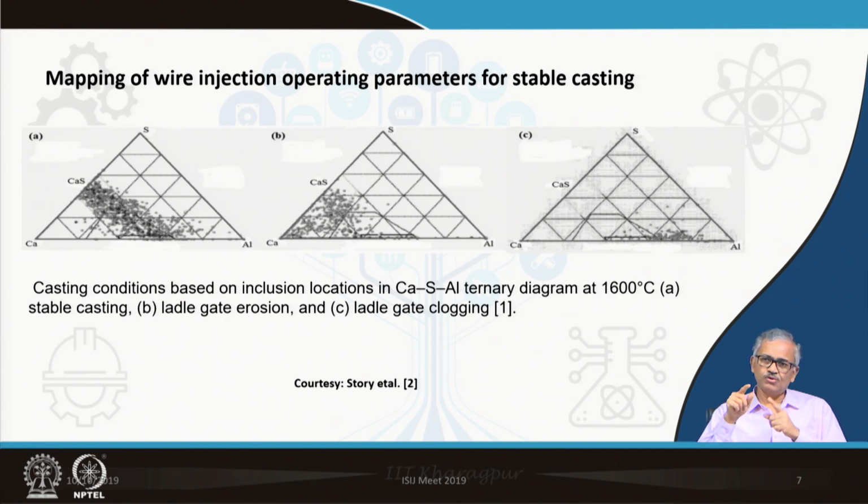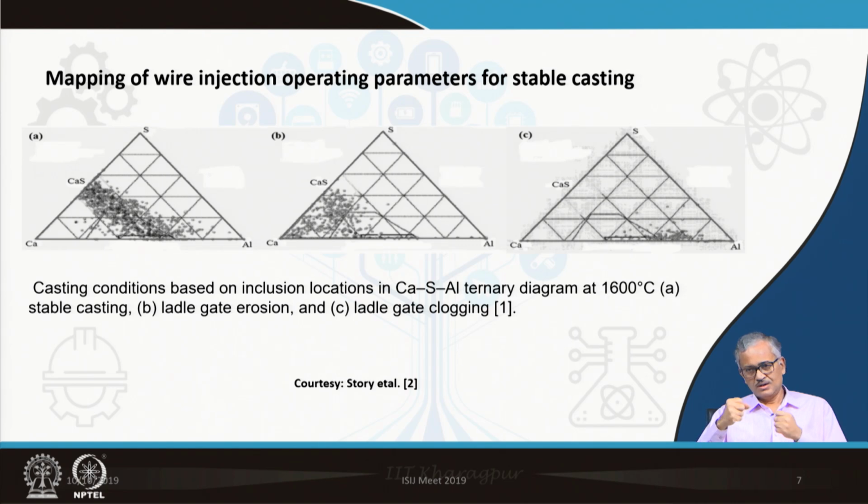But if the speed of liquid flow into the continuous caster suddenly decreases, the casting will be destabilized, because you are extracting the heat in continuous casting at a particular rate. So the liquid flow rate into the continuous casting mold has to be constant. But sometimes it gets affected. How? One of the reasons is the inclusions. In aluminum killed steel, this type of instability sometimes occurs because of alumina inclusions, because alumina inclusions have a tendency of aggregation and they can block the nozzle.